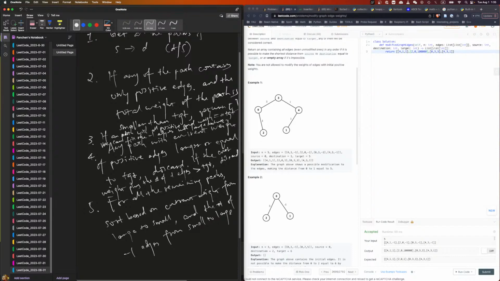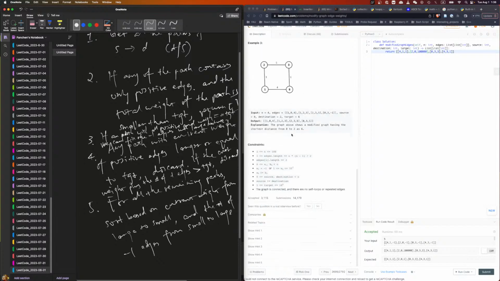So their weight can be created larger than the current one. Okay, so we go to all the other paths. And if the other path has an edge that does not exist in there, oh, edge that does not exist in there. Jeez. How are we going to try that?